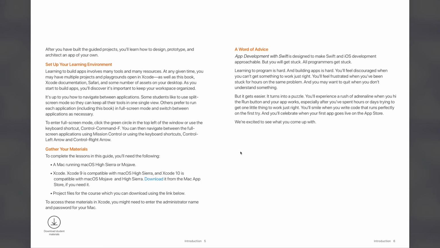Now, Xcode is free to use, and by the way, everything that we're going to be using in this playlist and everything inside of this book is available and it is free to use, including obviously the book. We'll be using Xcode. Obviously here it's not Xcode 9 anymore, it's going to be Xcode 12. And we are obviously using the highest update, which is macOS Catalina. Now, there shouldn't be any changes, and if there is, I will let you know about them.